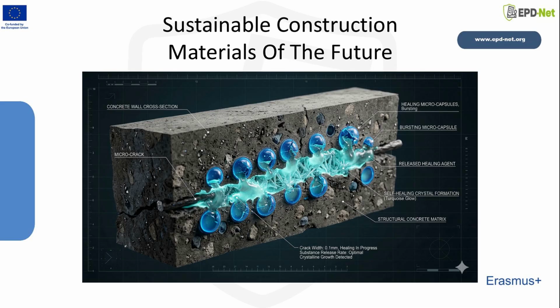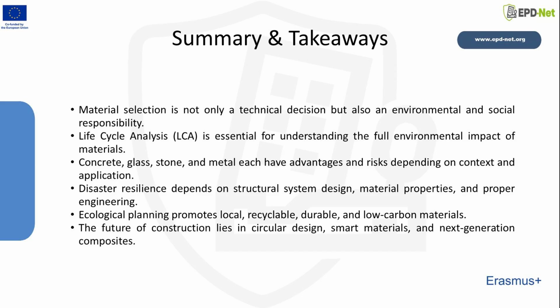Future sustainable architecture will not rely on a single material solution. Instead, it will integrate adaptive systems, circular strategies, and interdisciplinary research. Throughout this lecture, we have examined materials from environmental, structural, and urban perspectives. Material selection is not only a technical decision but also an ethical and ecological responsibility.